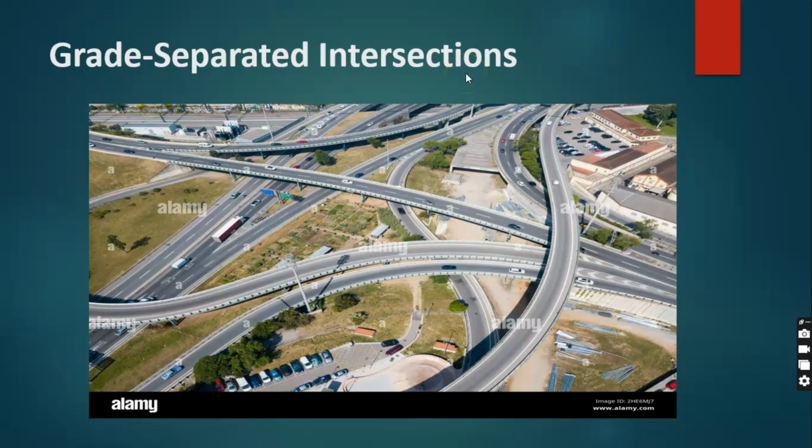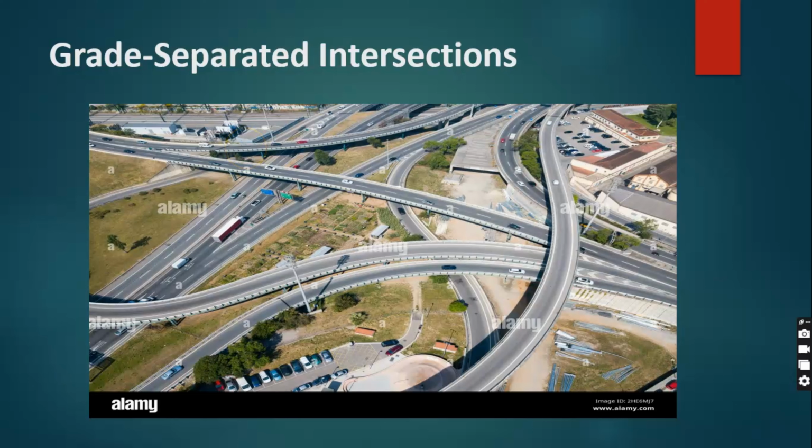The second type of intersection we're going to be looking at is what we call the grade separated intersections. From the picture here, these intersections involve changes in elevations, allowing different traffic streams to cross without interference, often used to enhance safety and improve traffic flow. We can see there are different grades. From the picture here, we have a level of intersection below. We have another road network at the upper part of this road here, which shows a separated grade form of intersection. And there is a level of elevation also, which allows movement of different streams across without any form of interference.